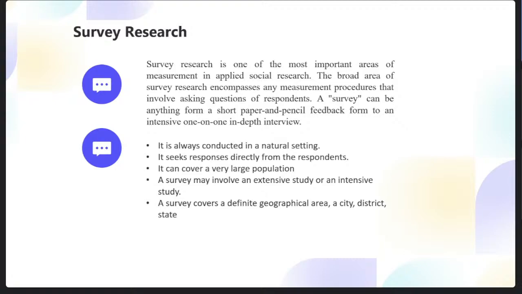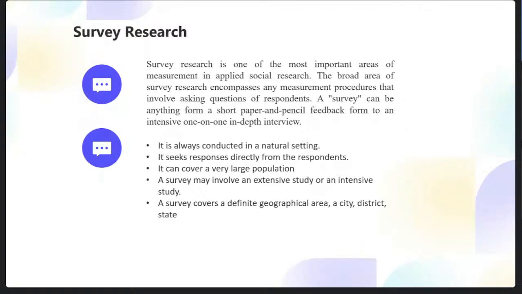Next is survey research. Survey is nothing but feedback. A survey is always conducted in a natural setting, seeking responses, and you can create any questionnaire for a survey. Remember that the questionnaire you are making for survey analysis must be very particular, because each and every question you set has a very big impact on your survey. Your research result may totally change if you change any one of the questions. So any kind of survey analysis is done by using questionnaires and analyzing the feedback given by the audience or different customers maybe.